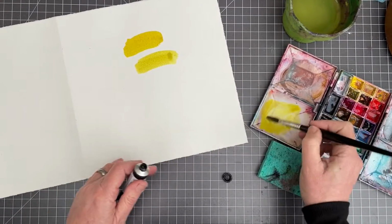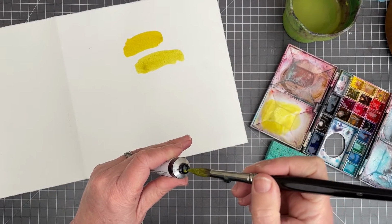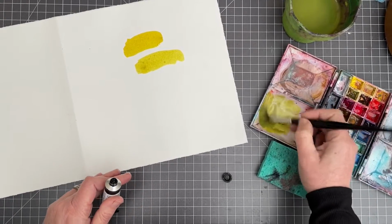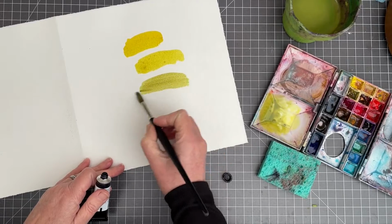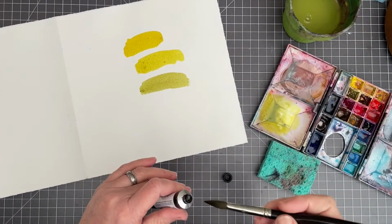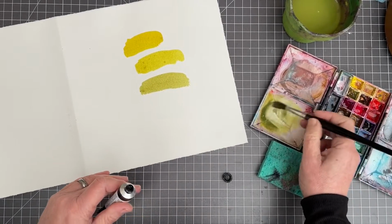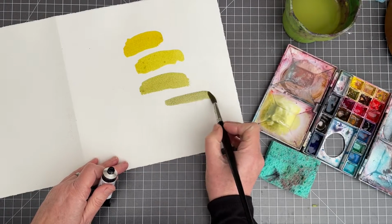Oh, that doesn't even make a difference. There's a little bit of a difference there, but not much. I need a little bit more, I guess. What this will do is it will take it to a green color that's quite interesting. I call it kind of a spring green, or even like a cool green color. Sometimes this is the color of fields in the springtime.